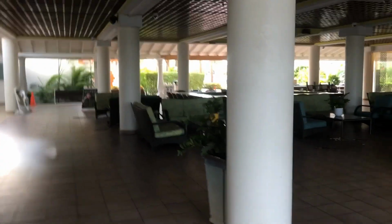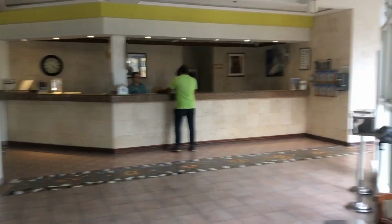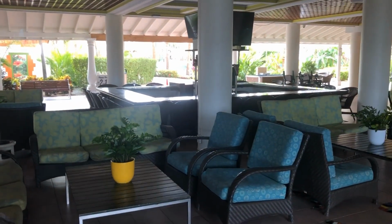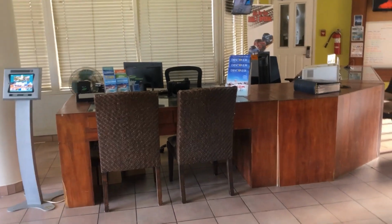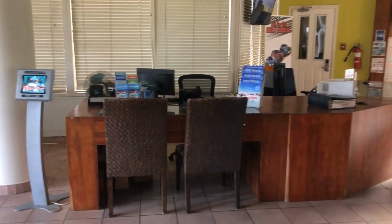So here we are, this is where you walk into the lobby area, and it's very wide open. Everything here is very open air, it doesn't rain a lot. This is a desert island. That's reception, that's where you check in. I will say pack your patience on check-in day. Most people all check in on Friday, so it is a little bit of a process, but once you get through it, it's pretty awesome. They have a tour desk here. You make reservations. We booked 2 dinner reservations and 1 boat tour here, so they're very helpful, very friendly.